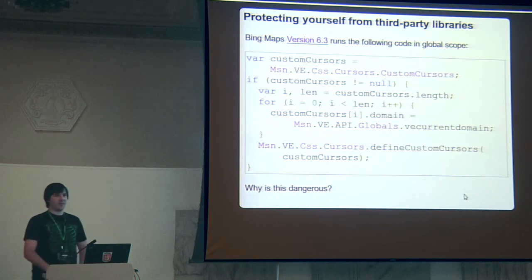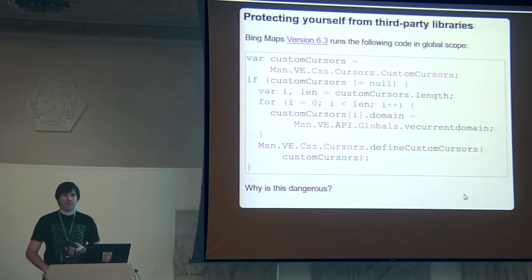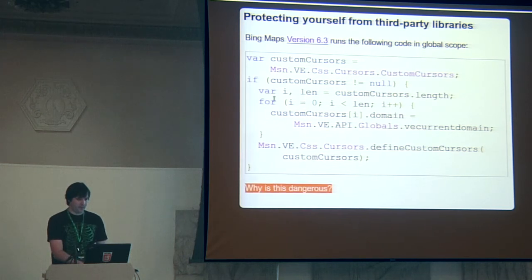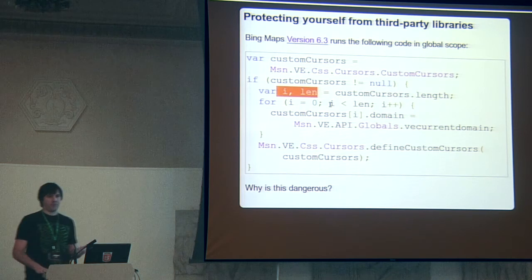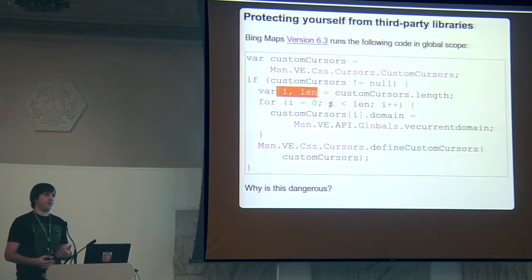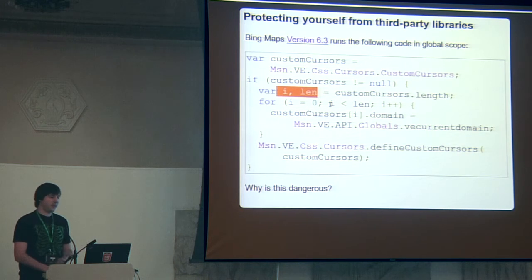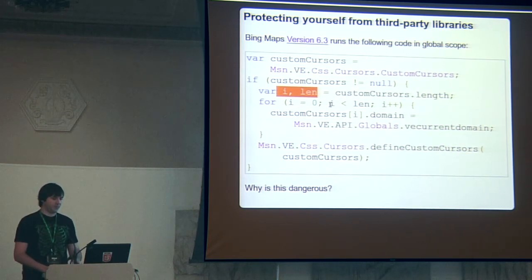So what's actually happening is that if you look carefully, this snippet of code is declaring two new variables in global scope, the i and the len, short for length, variables. Presumably whoever wrote this made the mistake of thinking that JavaScript has block scope and that they were defining a variable in a block and it wasn't going to bother anybody. But obviously you should all know better, knowing that JavaScript uses function scope. And this actually leaks these variables into the global scope.